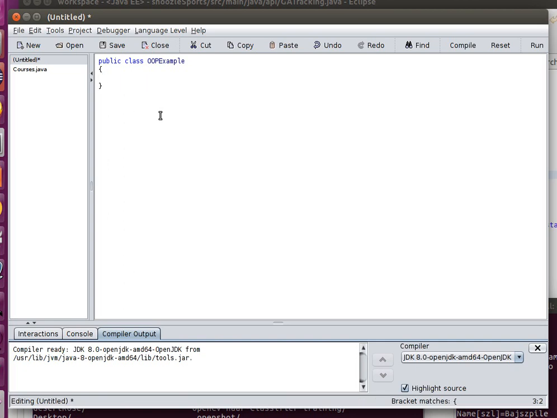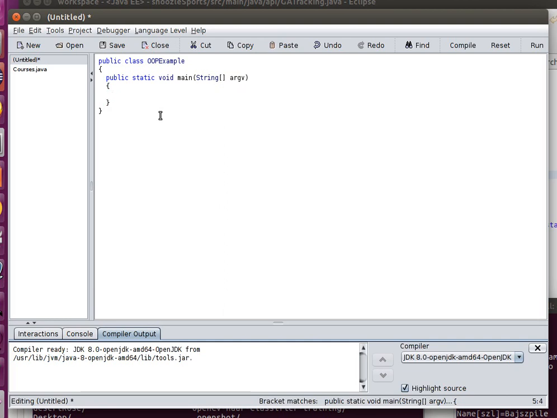And then what I want to do is make a public static void main. So I'm basically making a main function, String argv, and then place some values in here.